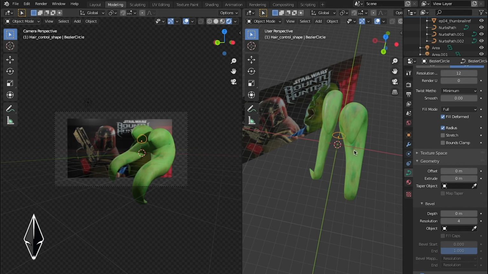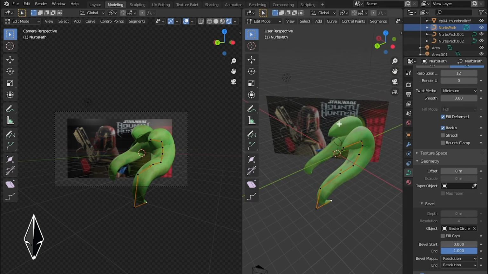However, if we go into edit mode with Tab, you can see the spline. So if I needed to adjust it, I could add more of these points. If you select a point and then press Alt S, you can scale up the thickness of the section. So that allowed me to shape this without having to sculpt or model the head tail. So this allowed me to quickly dial in and adjust the look of the head tails.